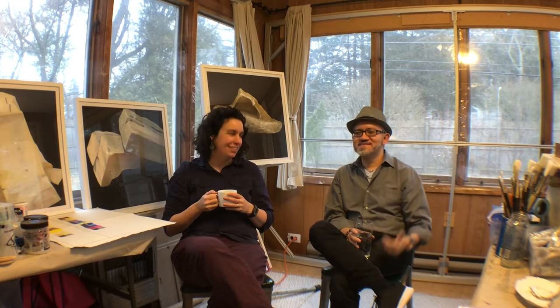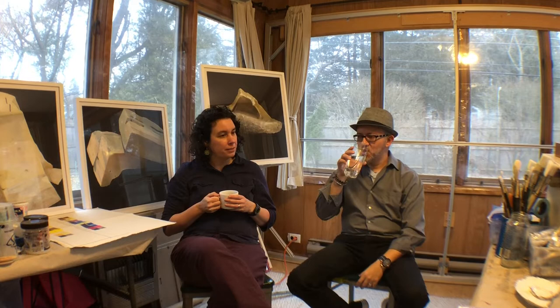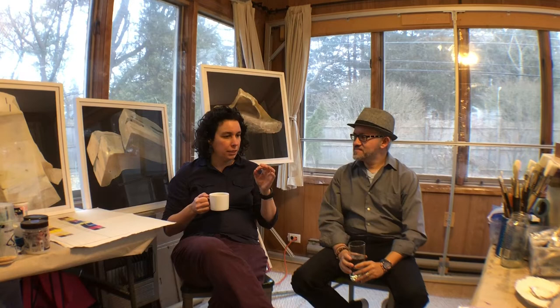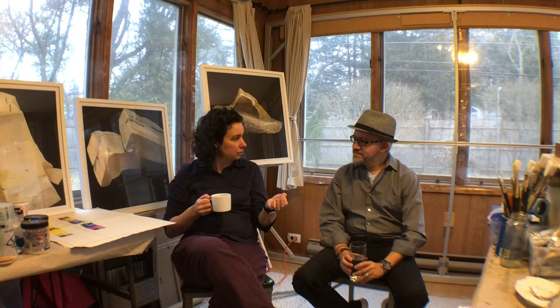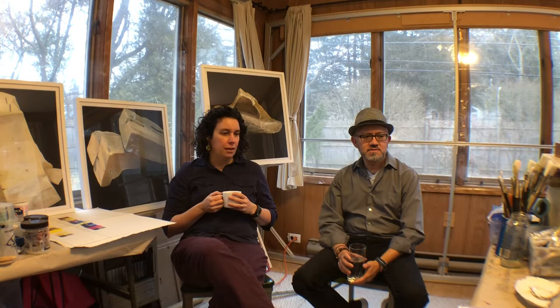Now something I love about your studio is how beautiful light you have because you are surrounded by windows. How does light affect the way that you work? Well, in this new studio I have so much light that it allows me to see the detail of the objects I'm painting or drawing. I can really see clearly, and the color is also affecting how I'm collecting the color and patterns I see in the objects when producing the drawing or painting. The time of day makes a difference too — at a certain time of day when the light's hitting it I'm getting particular shadows that I can't replicate with artificial light.